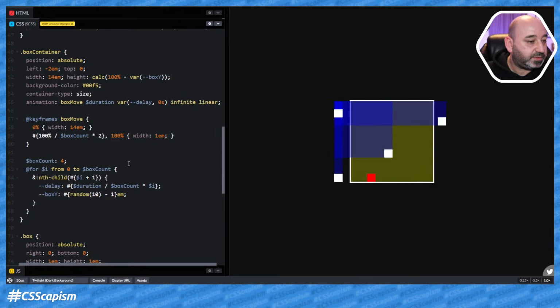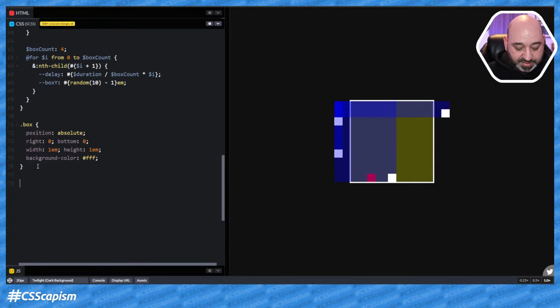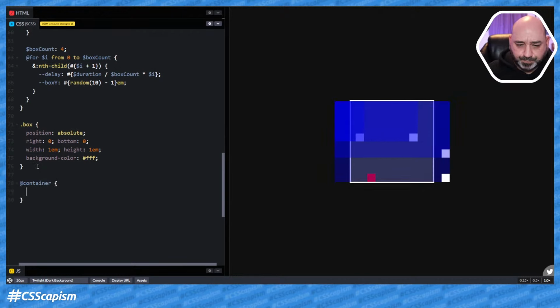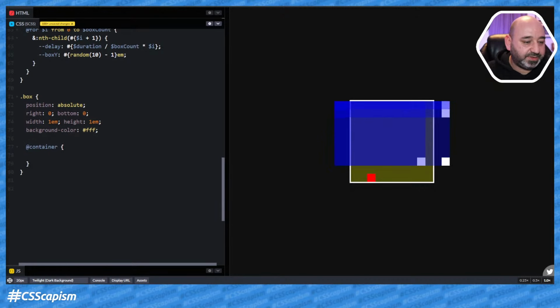So now, thanks, Mark. Okay, so we're going to set here container. Let's put it inside. I don't know if I should put it inside of the box. I'm gonna put it inside of the box for now. Yeah. So the container. Let's understand what it is. So if I do, for example, width less than 4em, for example, then inside we're gonna set a background color to green.